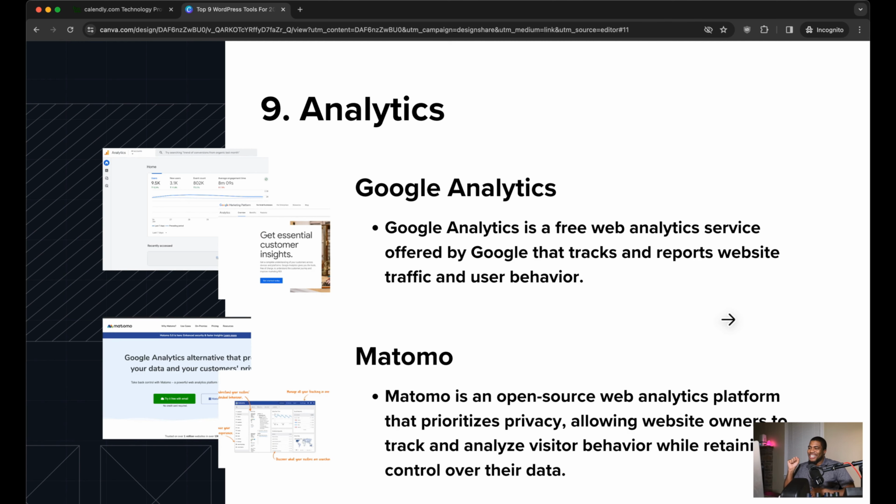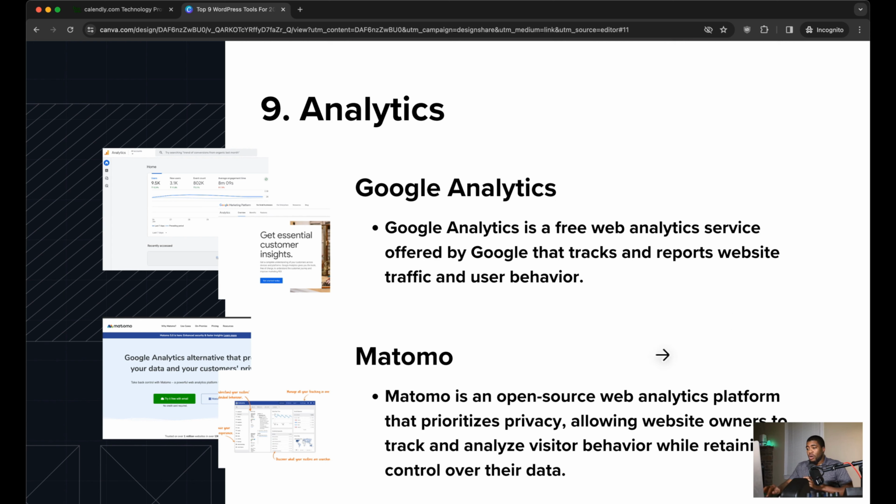And last but not least, number 9, we have analytics. And two tools that I want to discuss that are alternatives of each other are Google Analytics and Matomo. Google Analytics is the most popular analytics tool on the earth. And if it's not, put in the comments and let me know, is there something more popular? Matomo has created a lane because some people don't want all the cookies and don't want all the extraness. Because remember, Google loves Google more than Kanye loves Kanye. And some people don't want all that.